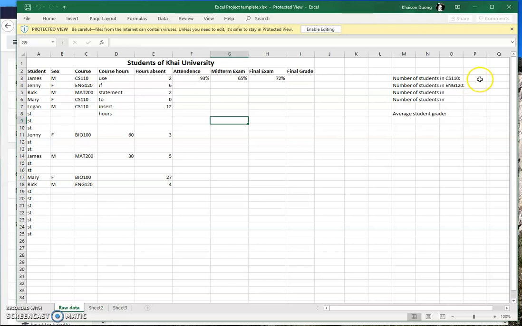Here, I want you to count how many students there are in CS 110, and I want you to use a COUNTIF function. I'm not sure that we actually studied the COUNTIF function, but if you are proficient with functions, the COUNTIF should be very easy to figure out. And then average. And I think I asked you to make some pivot tables and charts. That's very similar to your previous assignment. So try to use the data that you've created, all the stuff that's in there, to create something meaningful.